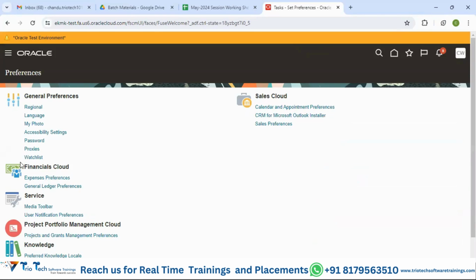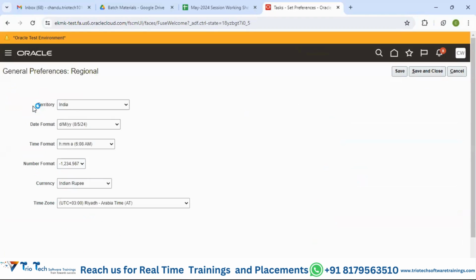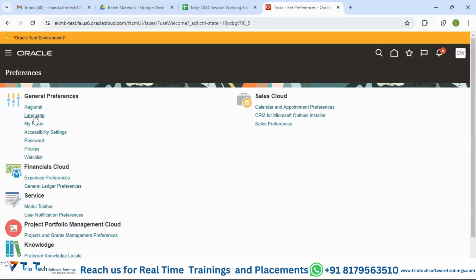For you to be familiar with, you can just look at these aspects, like regional. When you click on regional, you will see it's related to the territory in which you are working, the date format, time format, number format, currency, and time zone. These are some of the things that can be set as a preference. Then language preference.